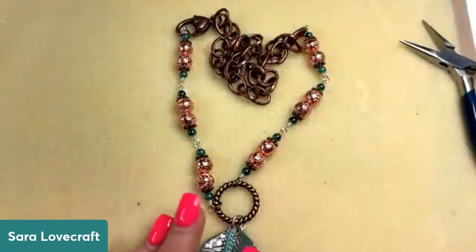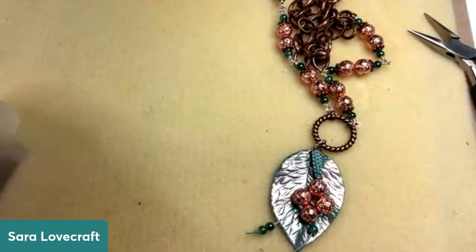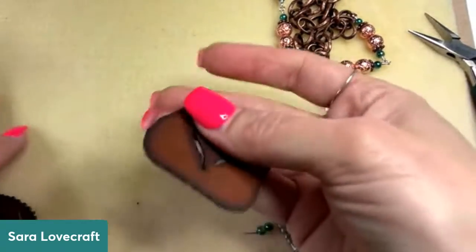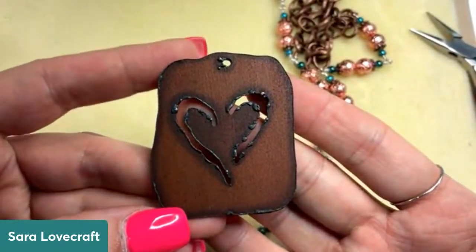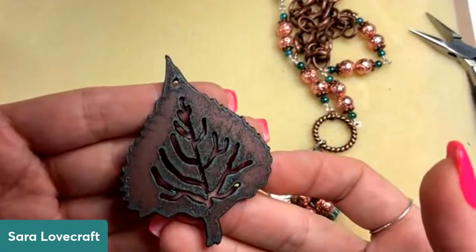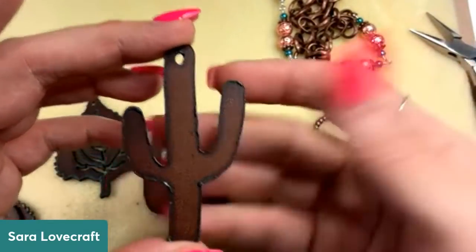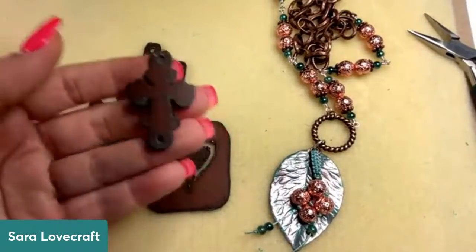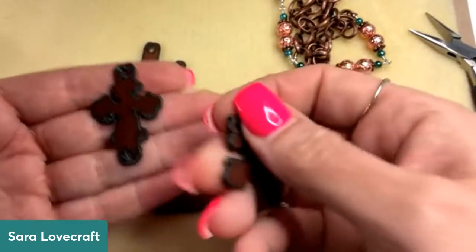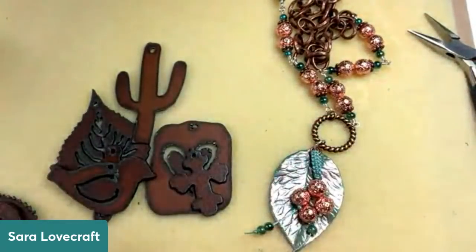But since we're talking about Lipstick Ranch, let me pull out some of the stuff that they got. The pendants that they make themselves, oh my gosh, they're so awesome. So check it out. They're all copper and they're all artisan, handmade, just awesomeness. I love them. There's a cactus. I got this in Tucson. The crosses. They have a couple of different crosses. I think there's several. This one has holes on the top and the bottom. This one doesn't. They got birds. Yeah, their pendants are awesome.